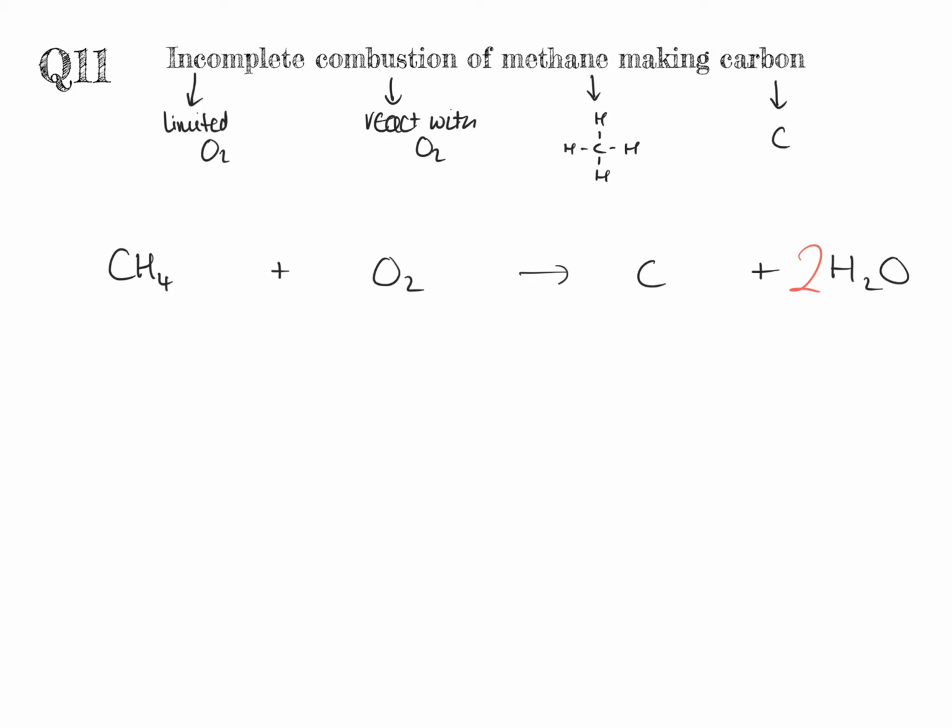And as a final last step, I'm going to show you very quickly in diagrams just to prove that you can rearrange the atoms that are on the left to produce the atoms that are on the right. Okay, so we've got the diagrams on the left. So this is our methane molecule, the black one's the carbon and 4 white hydrogens. And then we've got a molecule of oxygen represented by 2 oxygen atoms covalently bonded together. So can we take all of those atoms and rearrange them to make what's on the right? So let's take the carbon on its own and then start building some water.